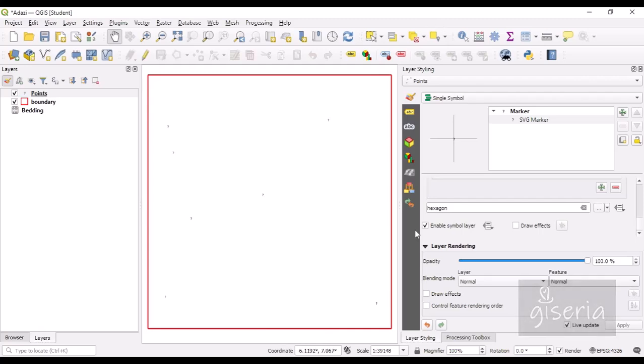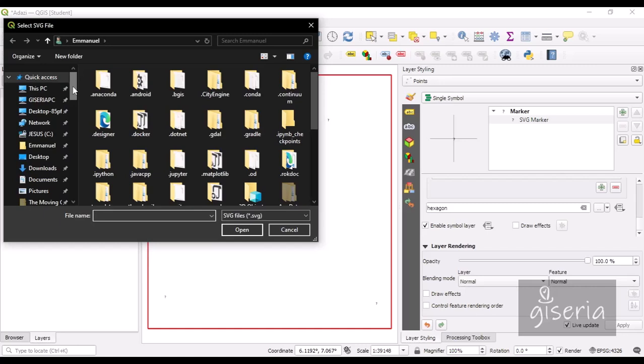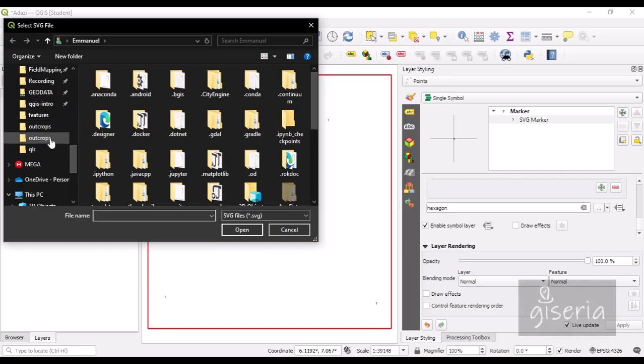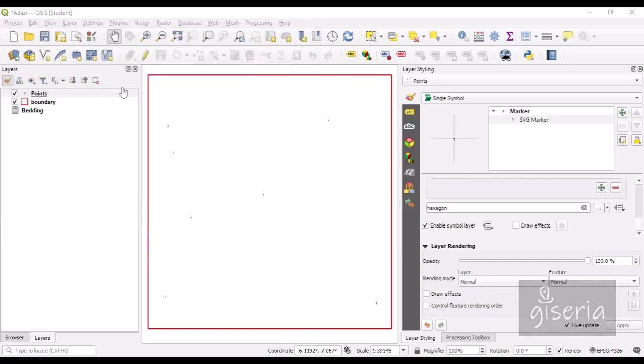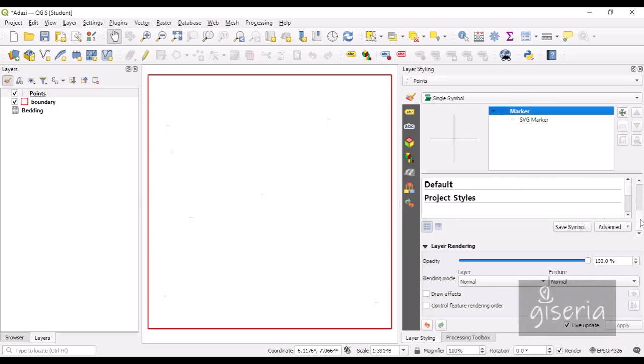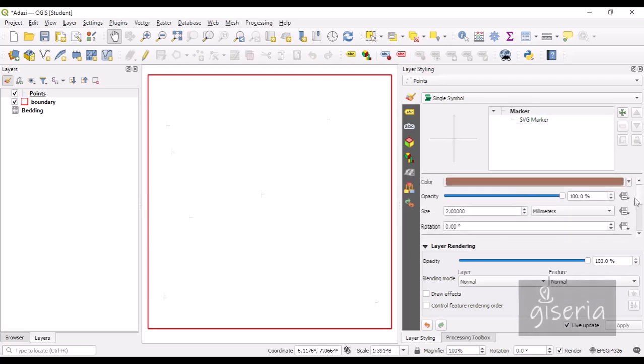So while that is loading, I'll bring in that SVG marker into QGIS. Bedding.svg. As you can see, the marker is showing up here, but it's still quite small. So I'll select the marker and I'll increase the size of the marker.